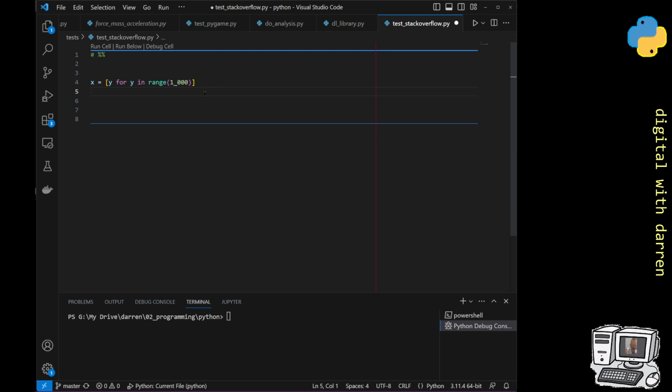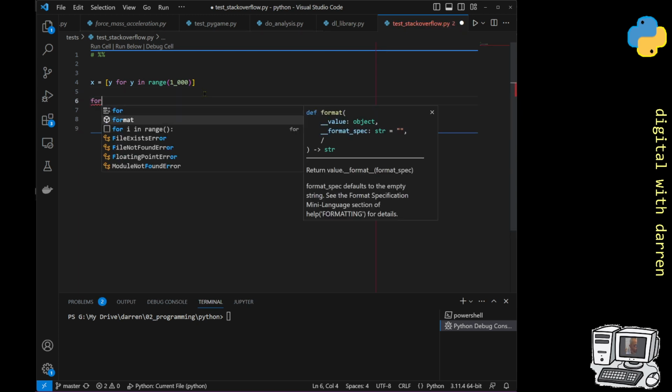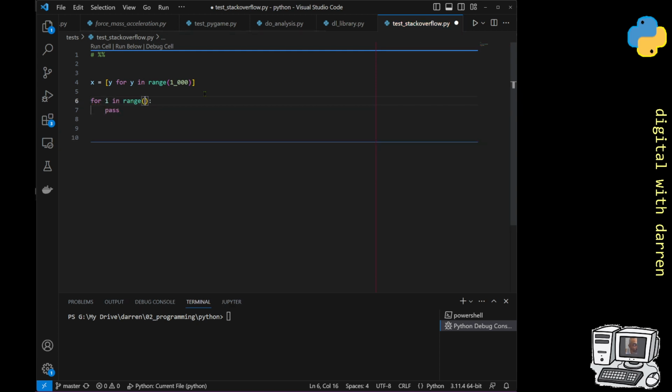We didn't have to do this. We could have done it in the classical way, which is with a for loop: for i in range, declaring an empty list first. The list comprehension produces exactly the same result, but I believe it's about 25% faster.